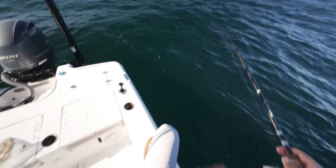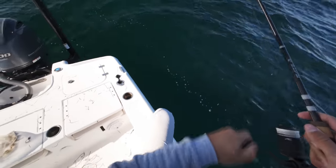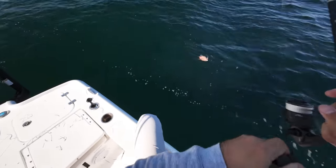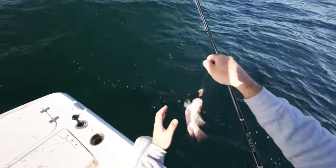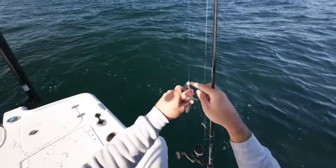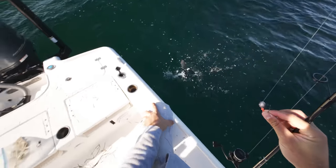It's not that big at all. Not big at all. Probably a grunt. Baby hog. Just never fought. Now it's fighting. Now it's fighting. Little female hog. There's some hogs down there. See you, dude.